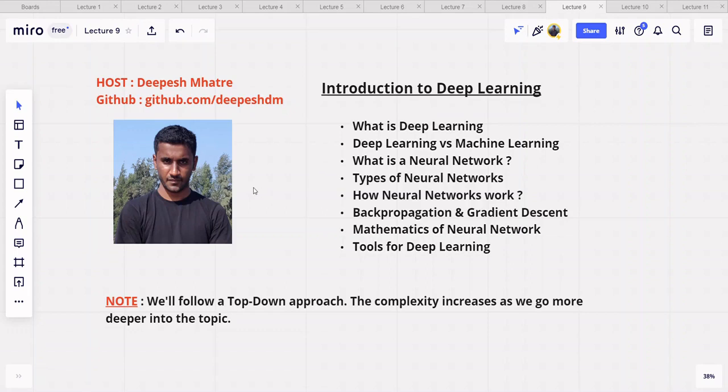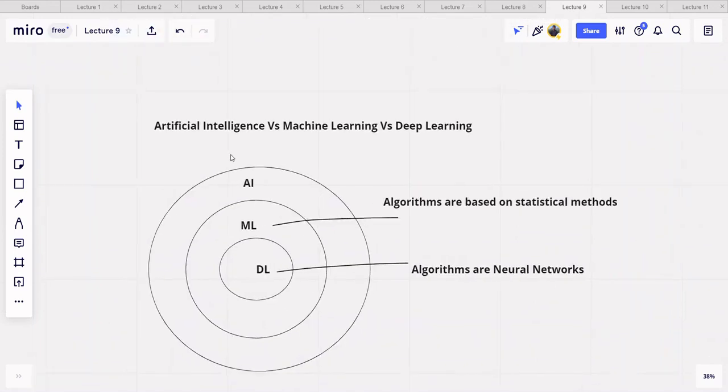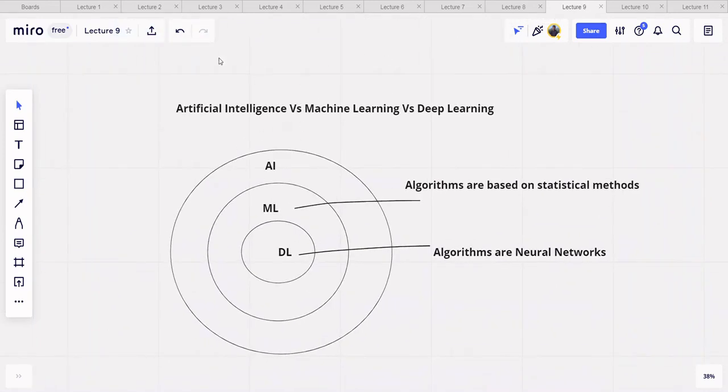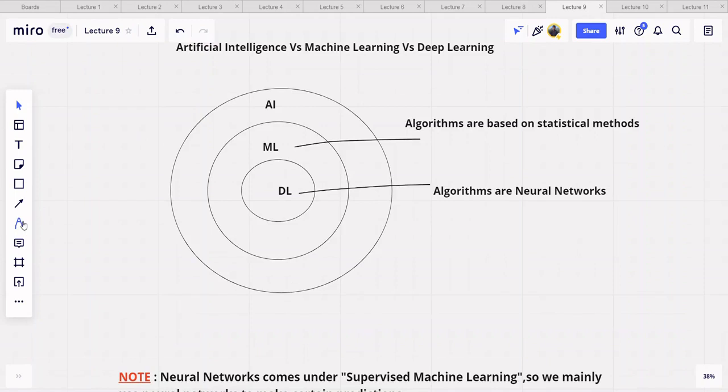So let's get started. What is deep learning? Just like I said in our first lecture, artificial intelligence is basically a result of machine learning and deep learning, and deep learning is a subset of machine learning. The main difference is the types of models that are used.